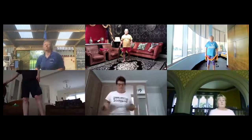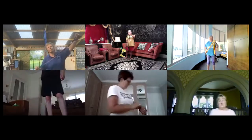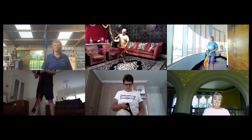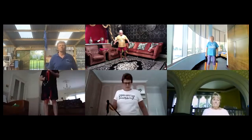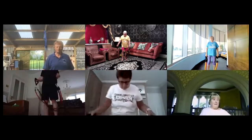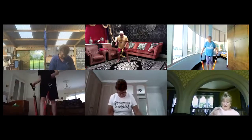And off we go, the legs. Talking of legs, let's go back downstairs, guys, to the legs. Both handles. We're going to do one of those ones that I've got into recently, which I always do with bands. You can't do it with anything else. I've seen people try and do it with dumbbells and kettlebells. It's one foot only into the band and bring the feet out for a normal lift.